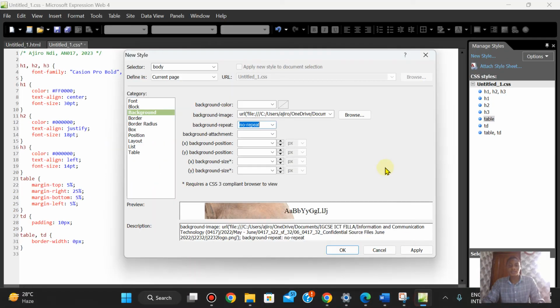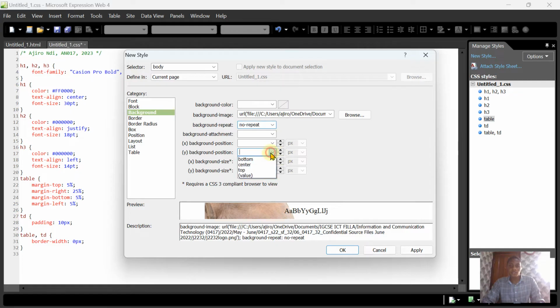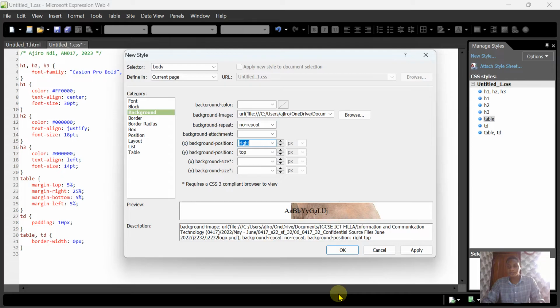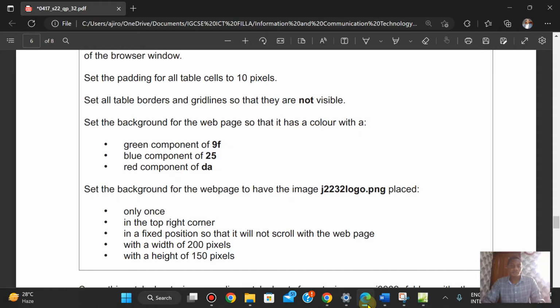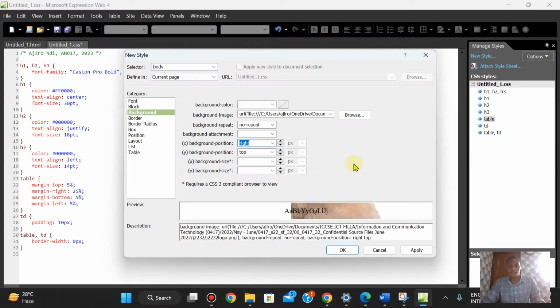Okay, so let's go ahead. So this is going to be top and this is going to be right, at the top right corner, and it's going to be in a fixed position so that it will not scroll within the web page, with a width of 200 pixels and a height of 150.